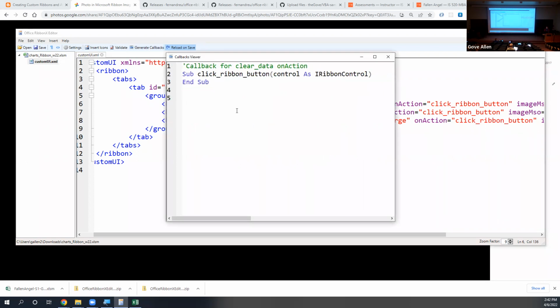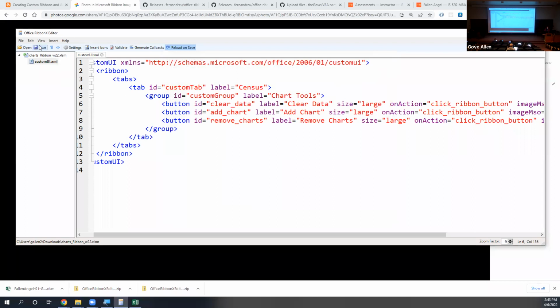and there it is. It says you're going to call something called click ribbon button. The important thing is it's going to give me the parameter, so that when I click the button, Excel is going to call that procedure and pass in a reference to the iRibbon control. And so that's going to set it up properly for me. I do have to have this in here. It doesn't have to be called control, and this is just an object. It could be just called object, so you can make them up pretty easily. X as object would do it, but this is a little bit better. So I'm going to copy that.